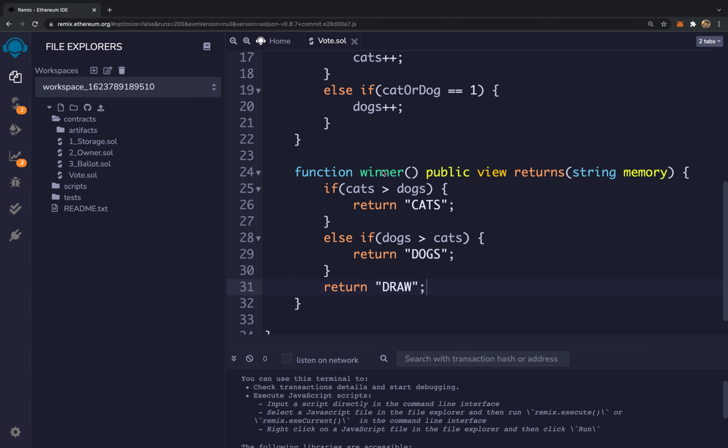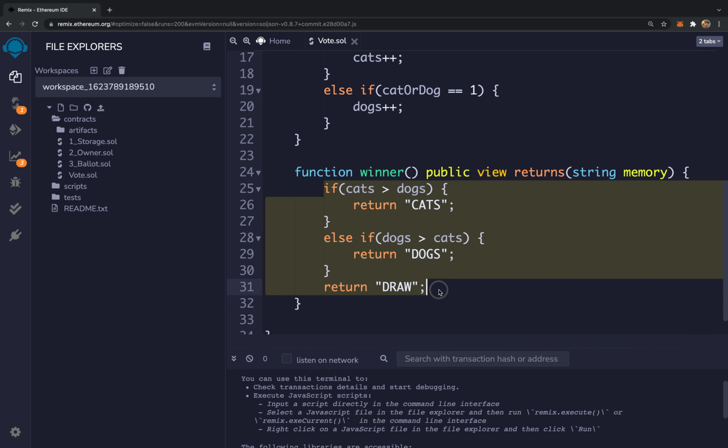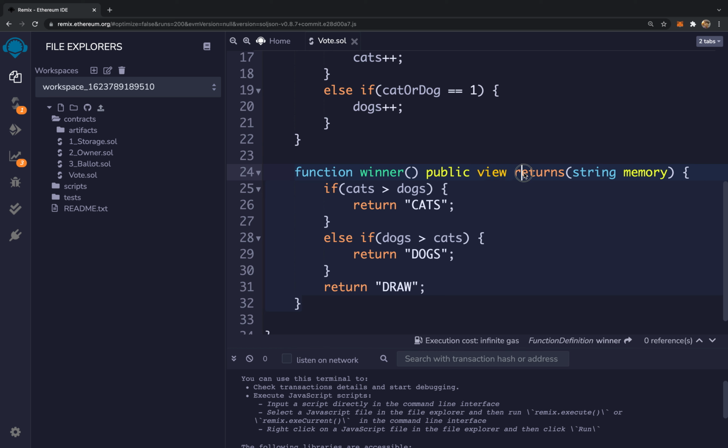I've declared this function as view because this function is just reading our state, it is not modifying it. So we're just viewing the state, we are not modifying or updating any variables of our contract. So that is why we are declaring it as view. Let me know if you want me to make a video on view and pure keywords. These are kind of modifiers we use for our functions in Solidity. Let me save this contract.